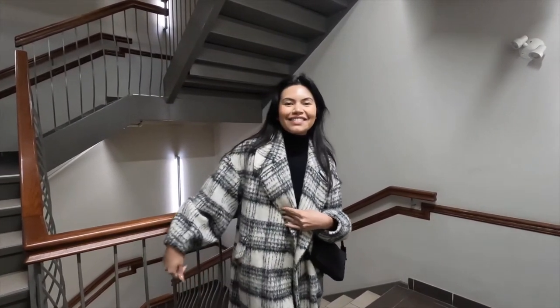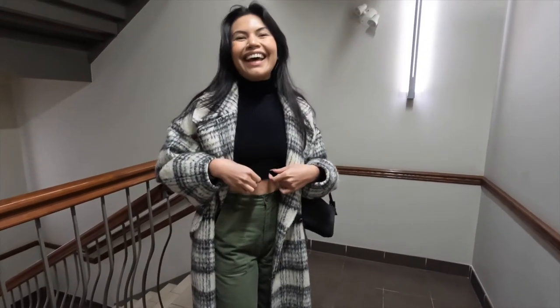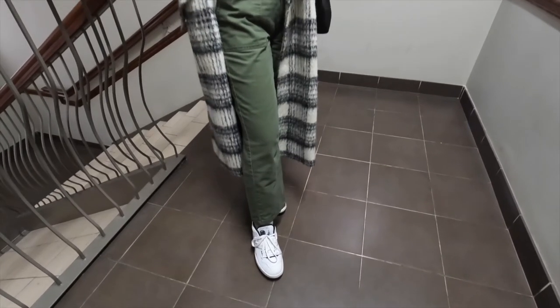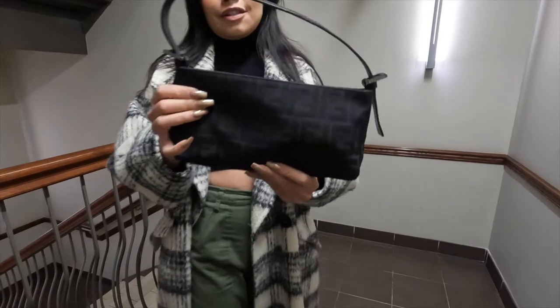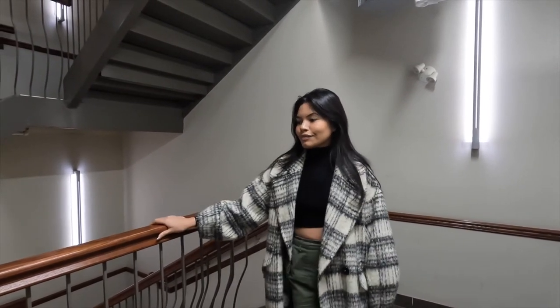Now for my segment of what I'm wearing today. This is my Zara coat that everybody compliments me on every time I wear it — it's just a statement piece. I'm wearing an asymmetrical cropped turtleneck from Daniel Guzio. My cargo pants are from Brandy Melville — nice and green, I kind of look like an Impossible Burger in this outfit. My shoes are New Balance — I've been wearing them long before they came back into the scene. My bag is a Fendi Blackout, called the Force Dumànici, and I love it because the monogram is super subdued — you can't really see it unless you're actively looking for it.